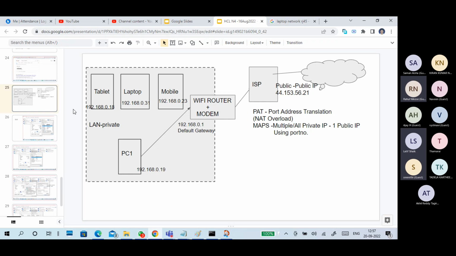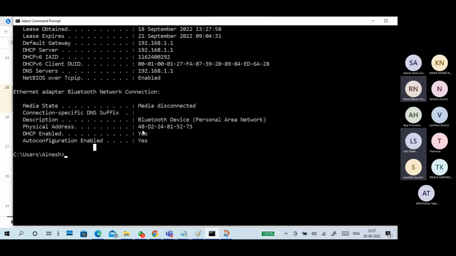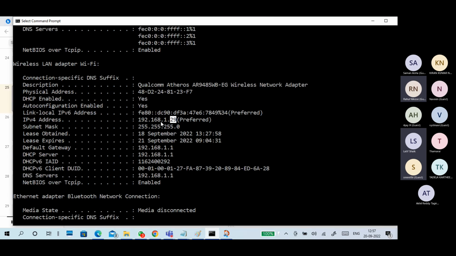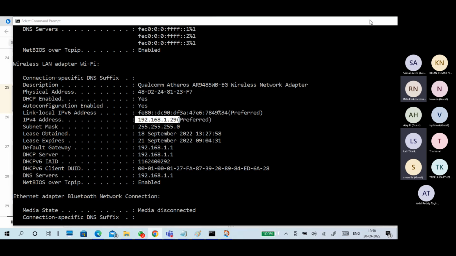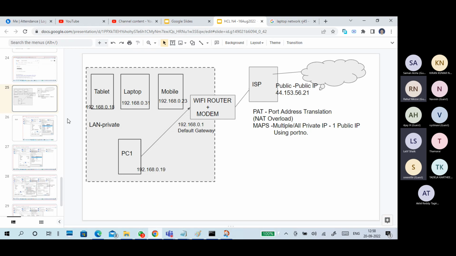Your IP addresses are private IP addresses, and they are valid and working in the LAN only. I've shown my IP address, right? Last time one batch guy asked me a question: sir, you're showing an IP address, so can anyone hack with this IP address? No guys. The same IP address may be assigned to lakhs of millions. You can say millions of computers or mobile phones have the same IP address.